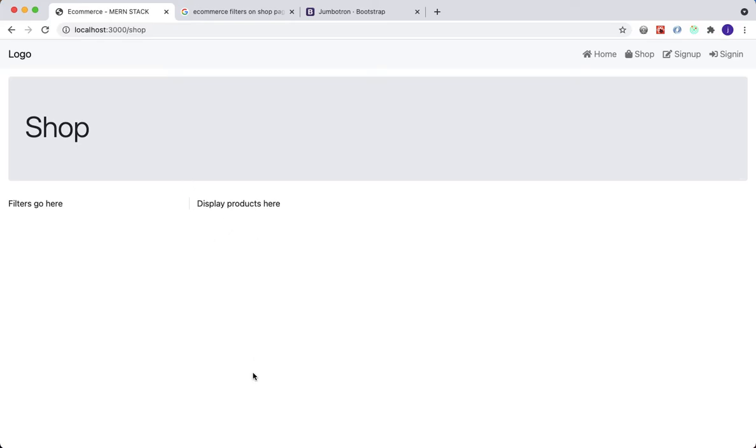Of course, as we add products and whatnot, this line is actually going to gradually increase as the height of the page also increases with items or div tags. Okay, so that is it. That's all I wanted to do for now. So now we have a basic setup for our shop page, and I showed you that we're going to have a section for filters. They're going to go here, and then the products are going to go here. All right, so that's it for now. I'll see you in another lecture.